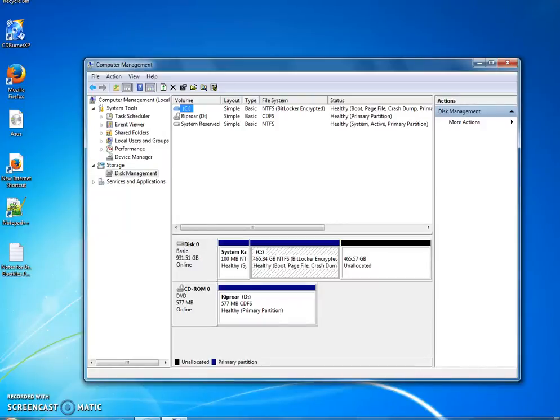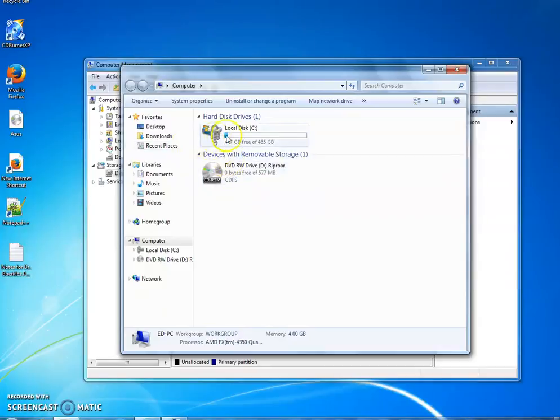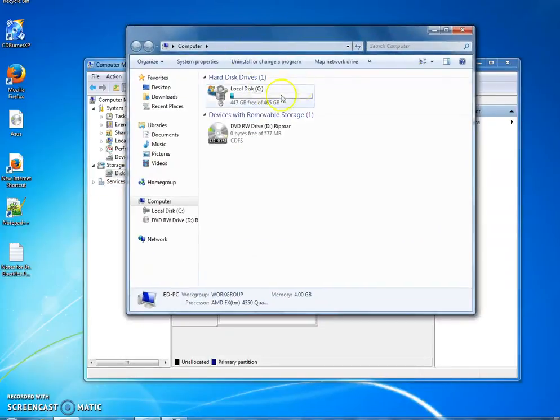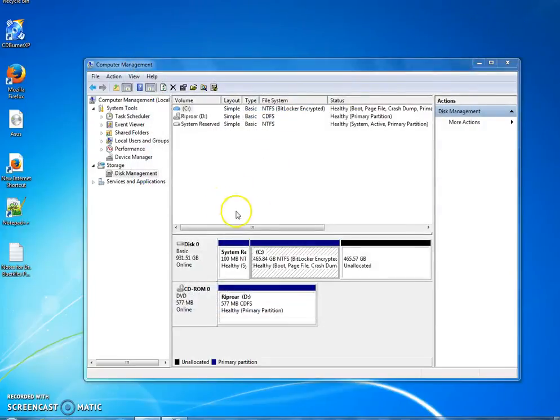Hey there, YouTubers. This is just a test to see if a hard drive that's been BitLocked, this is a Windows 7 Enterprise Edition, and I'm curious to see whether or not when the drive is BitLocked, meaning it's protected, Enterprise comes with the BitLocker capability so you can secure your drive.